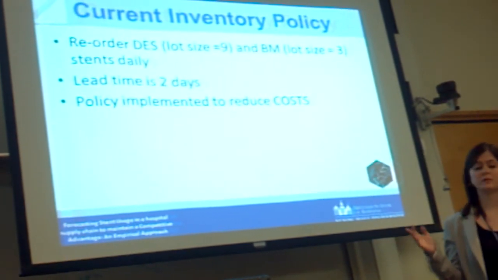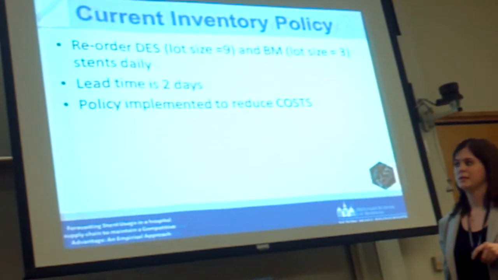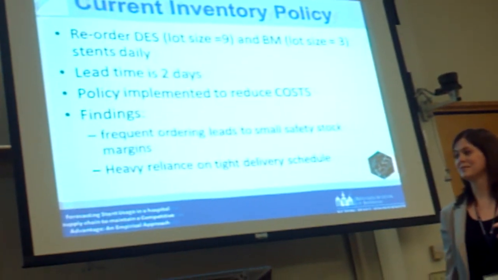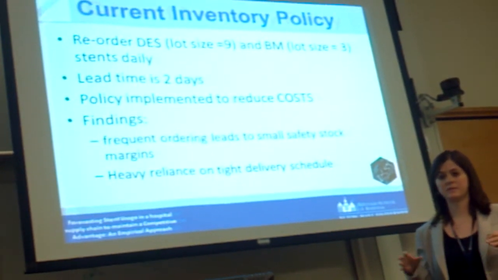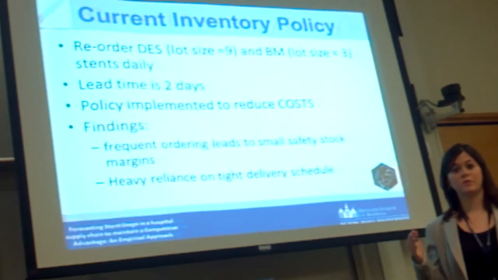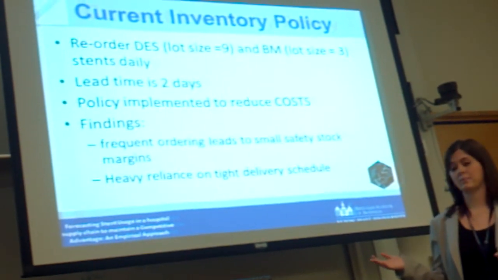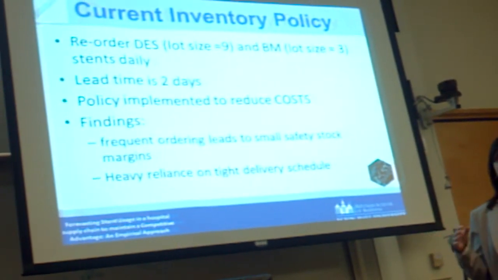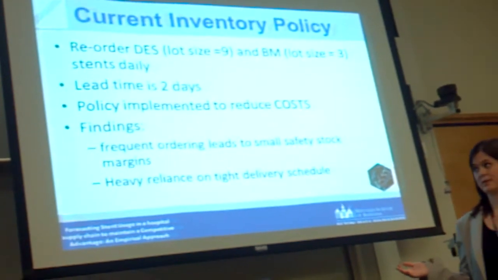And this policy was implemented to reduce cost, which our findings say it does reduce cost, but there are also other issues with it. The first is, even though they are frequently ordering to reduce costs, they have a very, very small margin of safety stock for the stents, usually between 1 and 2 stents a day. And so if you were to have an emergency come in needing a stent procedure, there might be an option that you're not going to have the stents readily available. And they're heavily reliant on a tight delivery schedule from the manufacturer. So hopefully nothing happens where you don't get the stents on time.